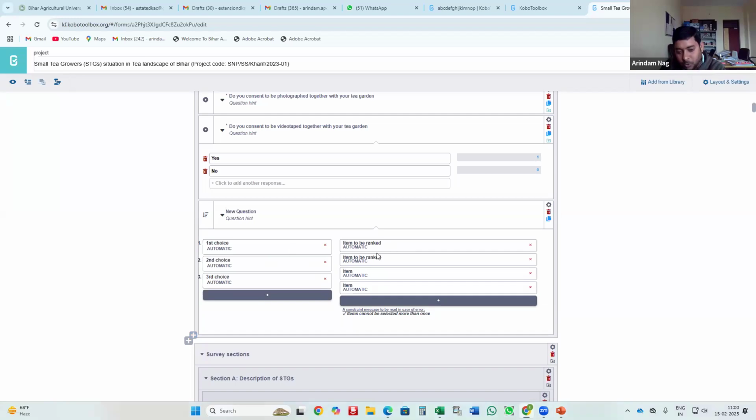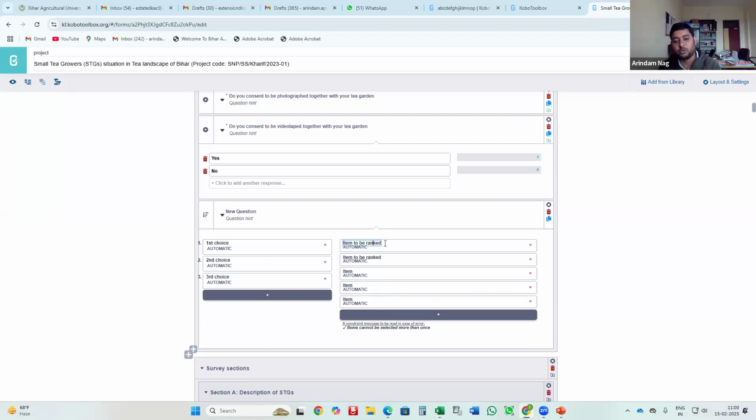Then you have a list of choices here, like certain mass media, certain personal localized sources, certain personal cosmopolite sources. Like that, you have different options.